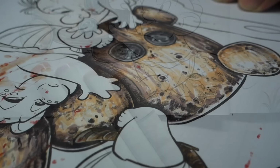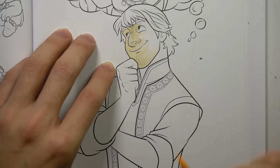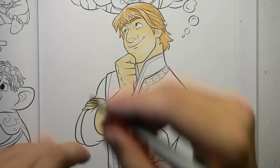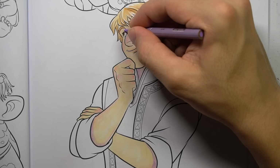Olaf loves baby trolls. He thinks they taste delicious. Alright, that last drawing was kind of gross, so let's do something a bit more wholesome for this one. I'm gonna put on some relaxing piano music, and let's just forget about that horrific abomination that just happened before. I wonder what happy memories Christoph is thinking about.